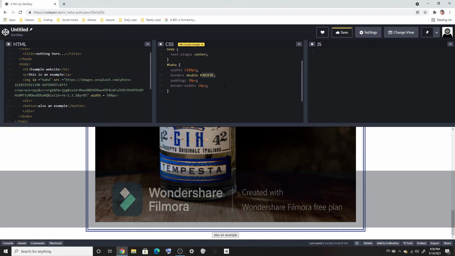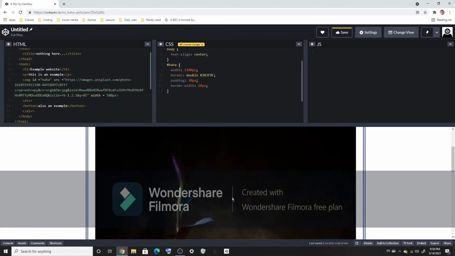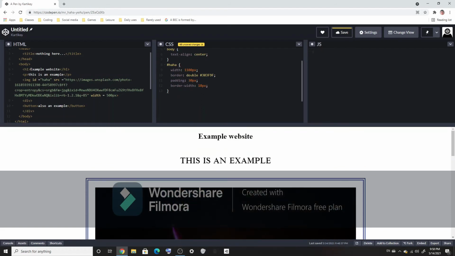Now that we have done all that, let me show you what solid would be. This is what solid looks like. This is what dash looks like. This is what dotted looks like.